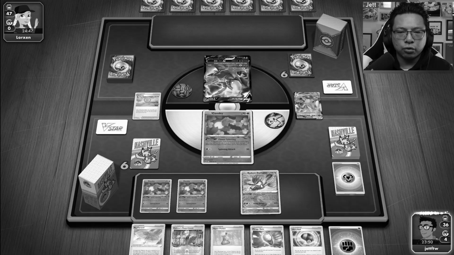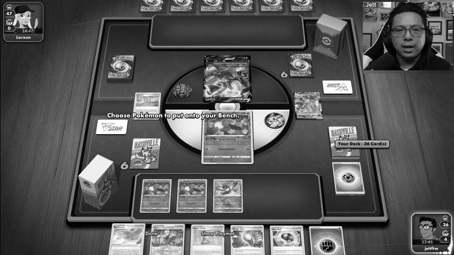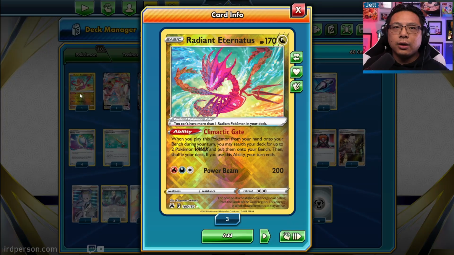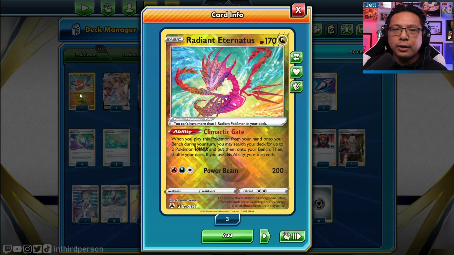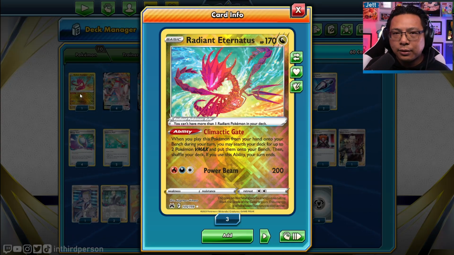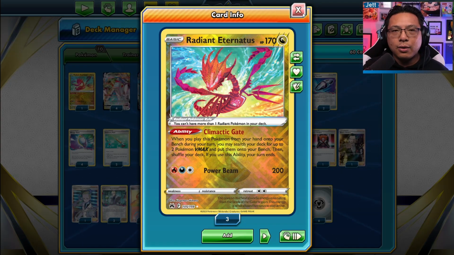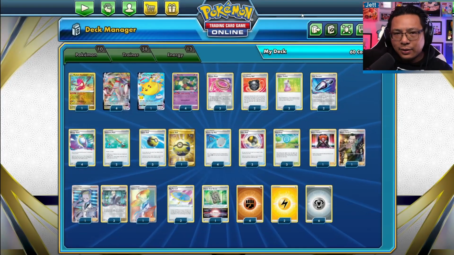I'm going to go drop Radiant Eternatus, and we're going to go straight into two Duraludons. The last Sword and Shield era set is largely a collection of cards and promo cards from Japan that haven't been released internationally. However, there are a couple of brand new cards, one of which is Radiant Eternatus. And this card allows us to play wacky decks like this one.